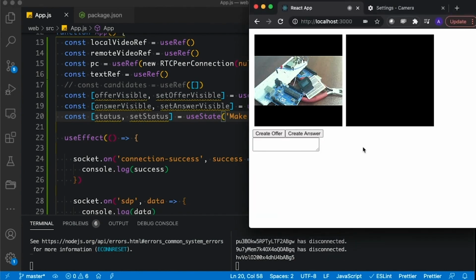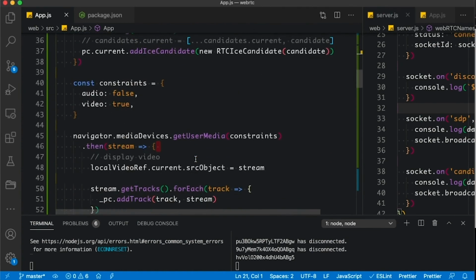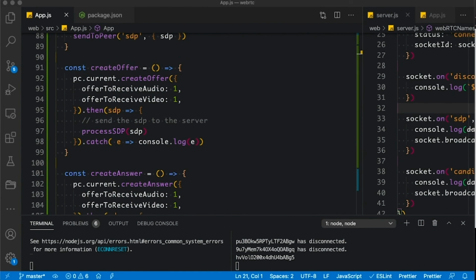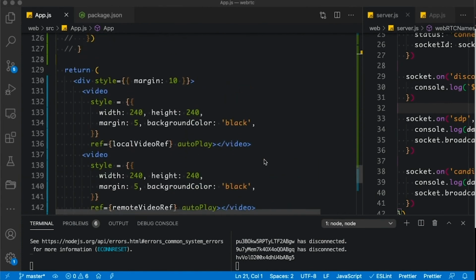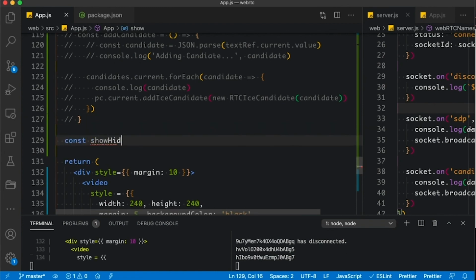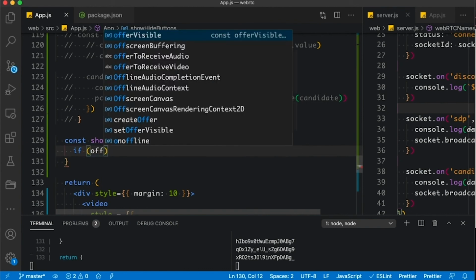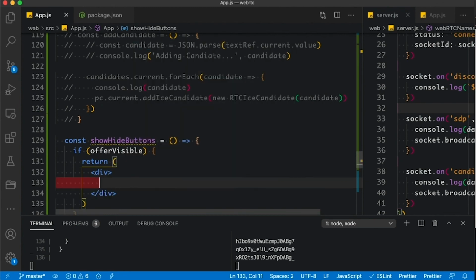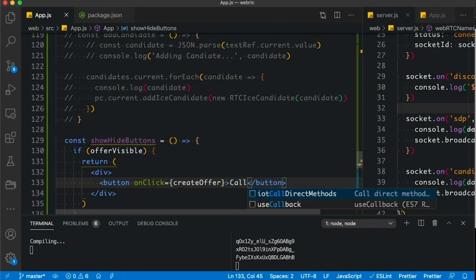If we look at our UI, we see that our buttons are still there. So let's go ahead and add the logic to show and hide these buttons. And for that, I'm going to add a method just before return. I'll call it showHideButtons. If offerVisible is true, then return a div with our call button, createOffer, and I will call it call.